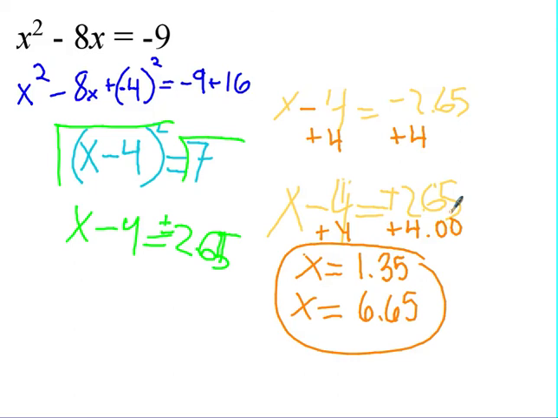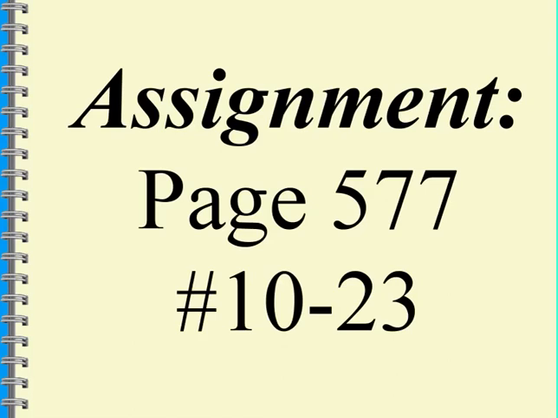Now tomorrow eventually our goal is going to be to look at how, if you have 2x squared minus 4x plus 5, how would we complete the square with that? So with the number in front of that x squared. But for right now, this is what I need you to do. So if you want to go ahead and turn in your book to page 577 so we can look at those together. Okay, page 577.